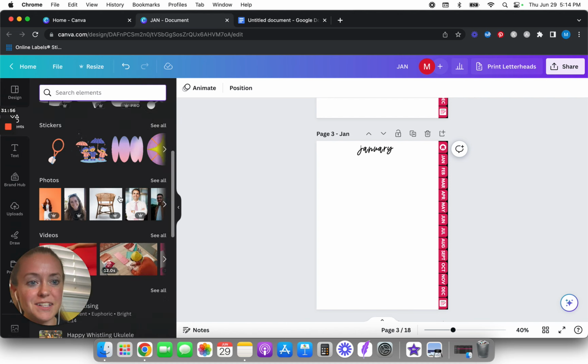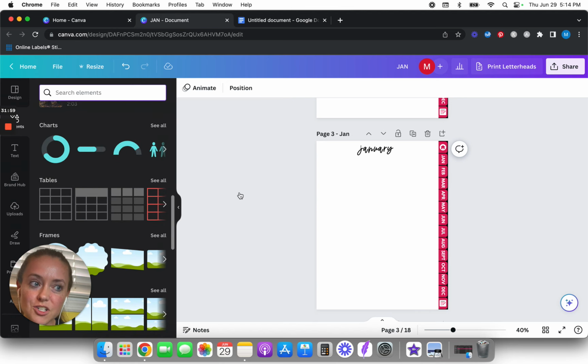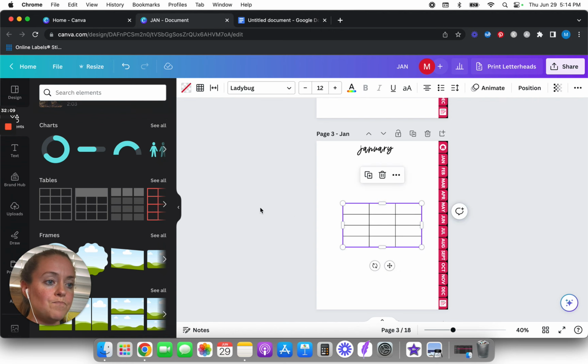And I definitely created a video on how to add a table, right before Canva put this function in. So if you watched that recently, I'm so sorry. You can still create a table that really difficult way that I did, but this is way easier. So I'm just going to hit this first option.